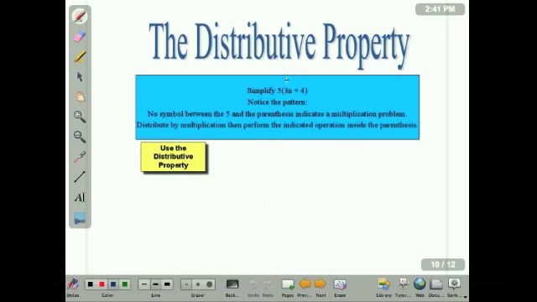Now, in algebra, you'll see problems like this where you have an unknown, a variable, and a non-variable number. Well, the same principle applies. I know that I can't combine these because these are unlike terms, but I can still distribute the 5 to everything inside. 5 times 3n is 15n. 5 times 4 is 20. And at that point I'm finished because I can't distribute anymore and I can't combine the 15n and the 20.